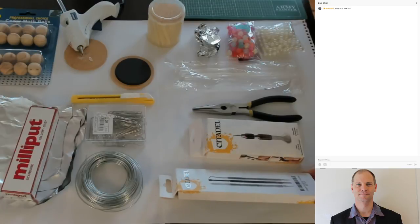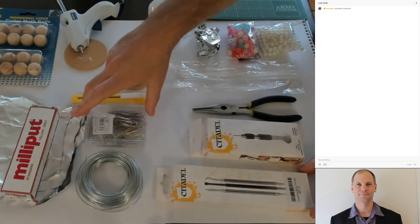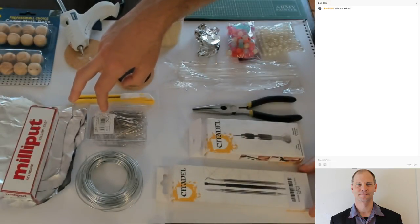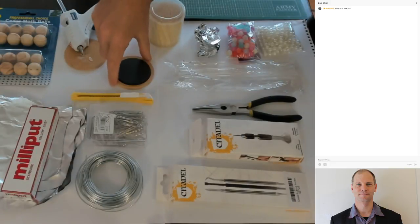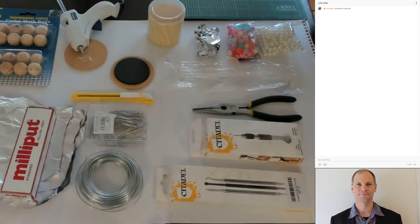And I've also got my digital sculpting tools because I'm going to use some milliput today. I've got some heavy wire, paper clips and some lighter wire for bending stuff around and just shaping stuff. A cutting tool, some bases, although I probably won't be mounting it on one of these bases. I think I'll probably try to find a smaller base. And then I've got my milliput. This is the two-part mixing putty that you put together that dries hard after about a day.